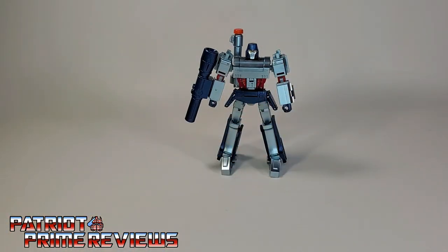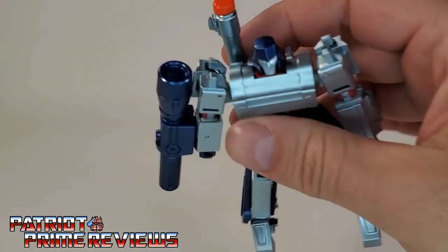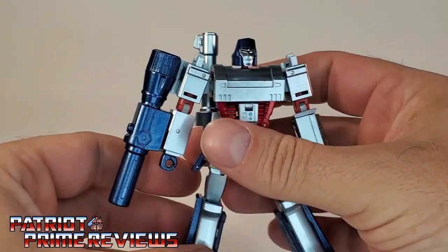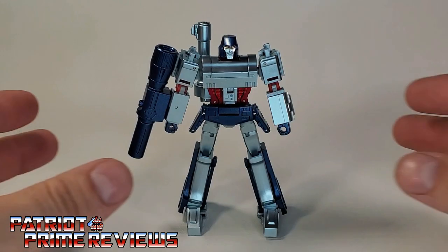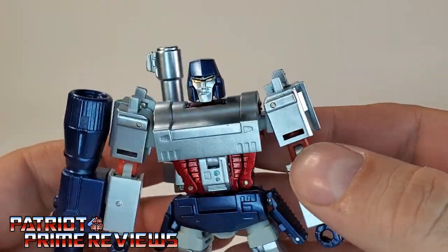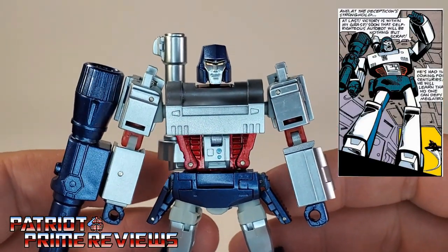So now let's take a closer look at Megatron himself. First things first, let's address the elephant in the room and just go ahead and get rid of that damned orange plug. If you think this guy is a real pistol, then you've got problems. Now, straight out of the packaging, I was completely floored with how good this figure looks. He is spot on to the Generation 1 Marvel Megatron that I grew up with.